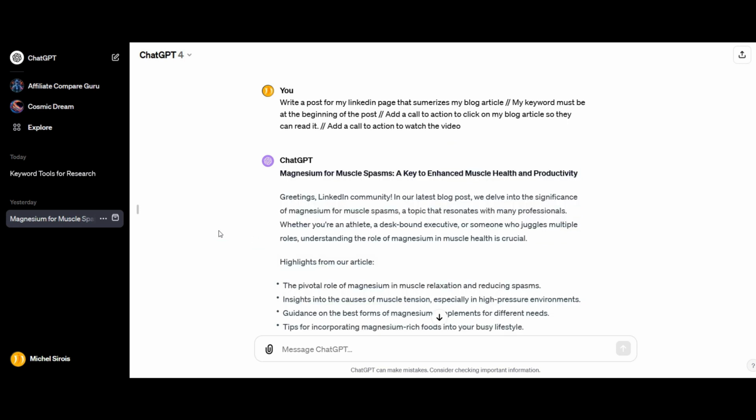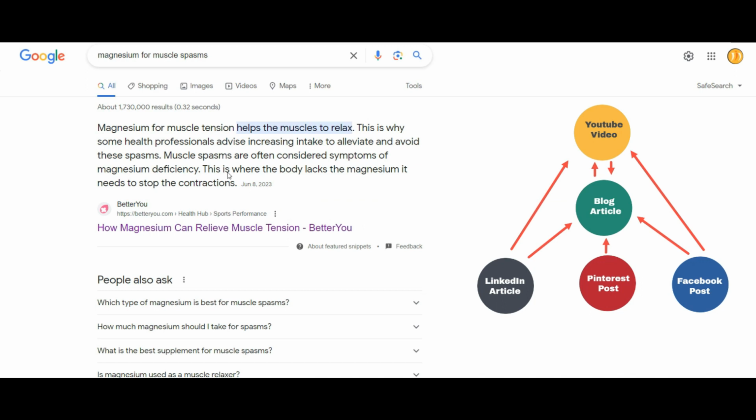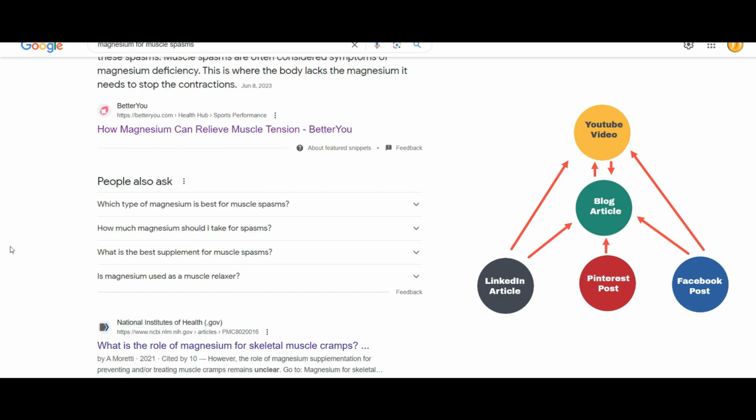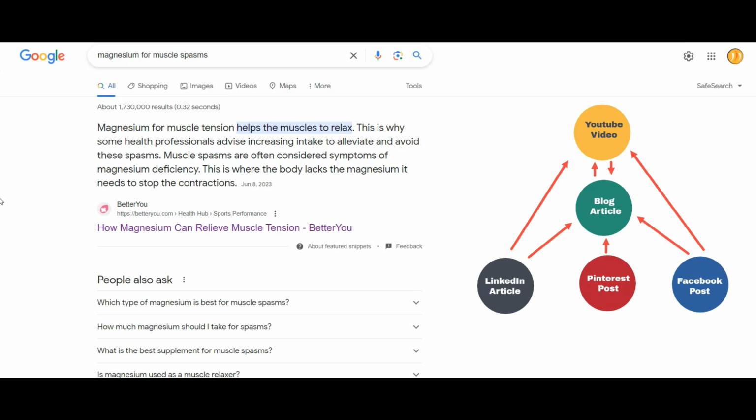Now, what's really important at the end of the day is that everything leads back to your blog article and your video. And that's very important because in Google, you have a video section here, so you're going to rank in there with your video. So it's important that you always link back to your videos in your posts. And obviously, it's always important that you link back to your blog articles in order to be in the all section here where most people go and read articles. And let's not forget that LinkedIn posts also appear here in the all section like a blog article would when they rank. Please move on to the next part of the training.